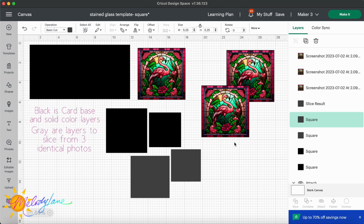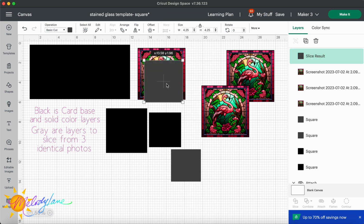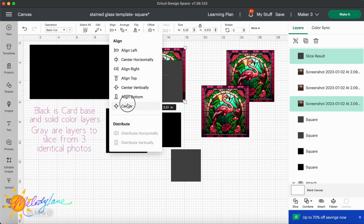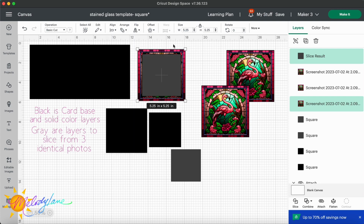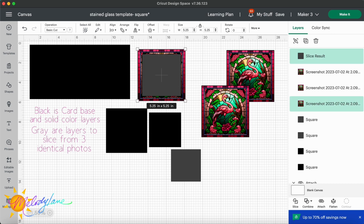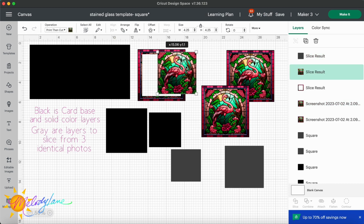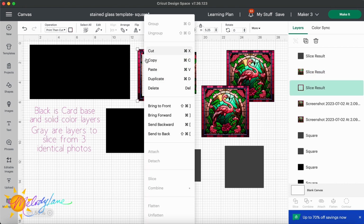I'm just going to put that down there for now. So what we're going to do is we're going to use the gray pieces to slice through. So we're going to take this gray piece, start with this one here, and go ahead and bring it to the front. And then just go ahead, drag your mouse over both, hit align and center. And then now you're going to want to slice those two. So we're going to do the same thing. So just go ahead and drag your mouse over both of those. Hit slice. Now this is the piece we need, so we're going to go ahead and delete this piece.